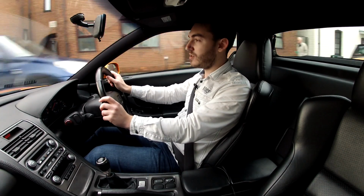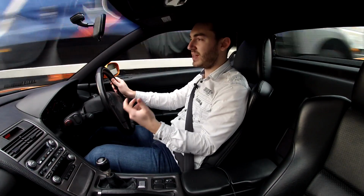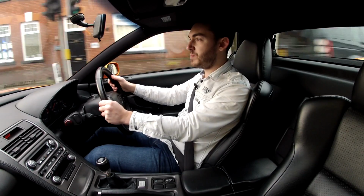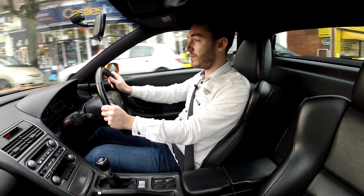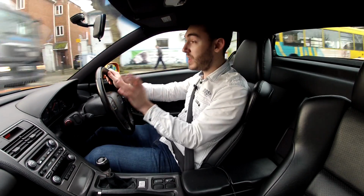It makes a great noise, but the big surprise was that you can settle down on the motorway. You can just relax, and it's not very noisy, it's not very taxing to drive, and that surprised me. I thought the suspension would be a lot firmer. I thought it would be a bit of a bone shaker once you got up to speed, but if anything, it gets more supple the faster you drive it. Obviously, we've got lots more testing to do, and that'll all come in the car's review later this week, so keep your eyes peeled for that one.